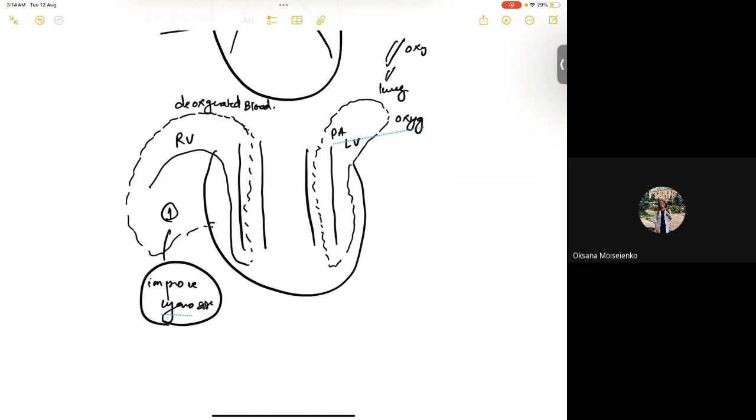So in the question variant, you are going to see that we have a baby who is cyanotic, and even 100% administration of oxygen isn't improving the cyanosis. What should be your first diagnosis in your mind? That's going to be transposition of great vessels. Is it clear? So what's going to be the first line management of this baby? What do you think?